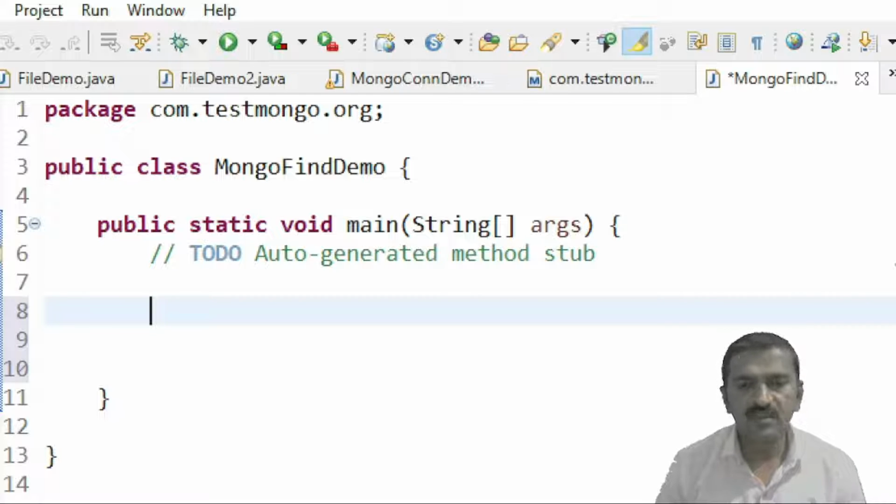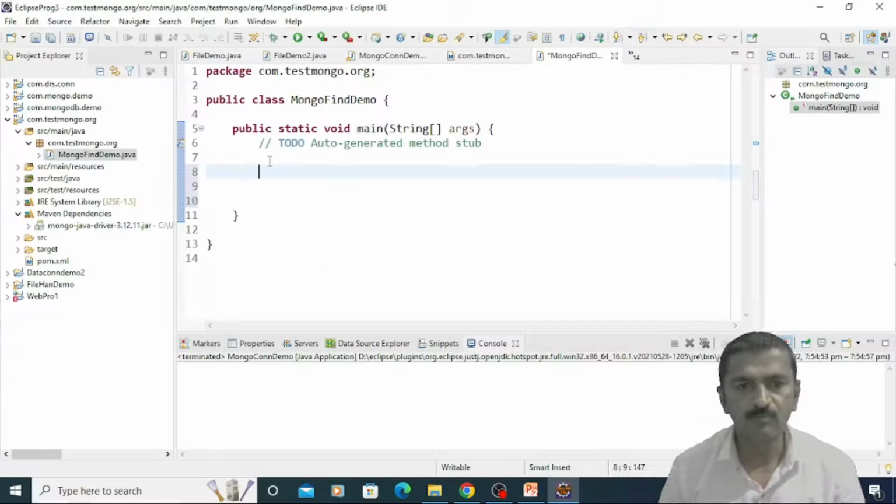For that, we need to connect to the cloud database. As I discussed, we are going to connect to the cloud database, which was already created before this project, and I am going to connect to it directly. First I will show you which cloud database I am using for this particular program.